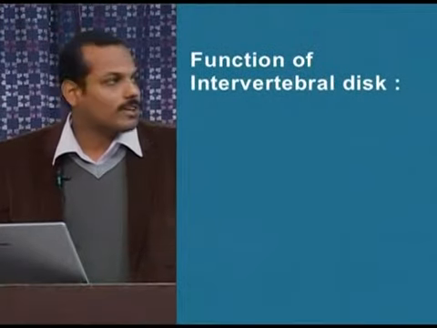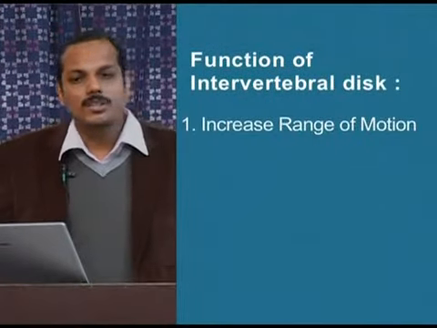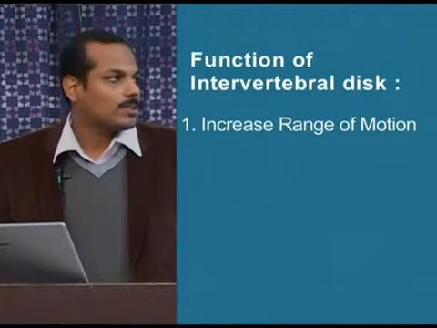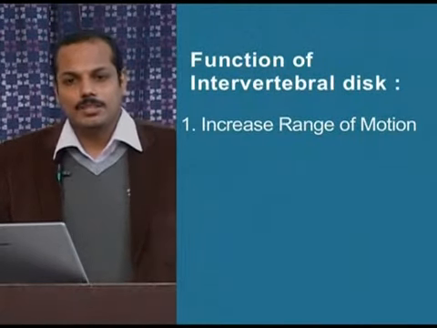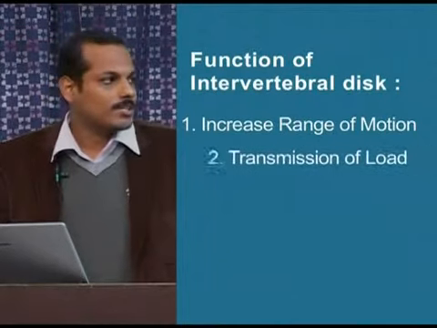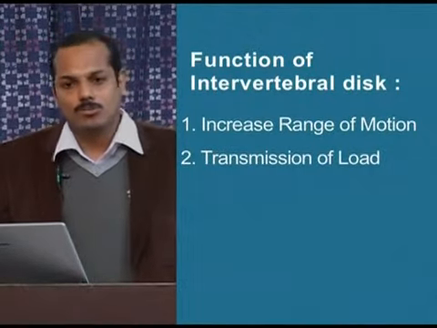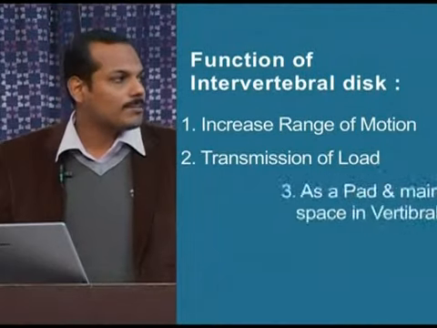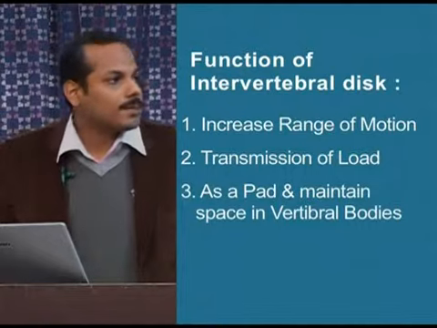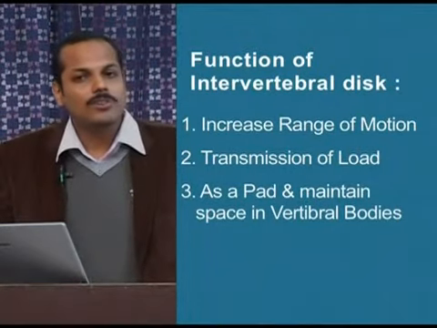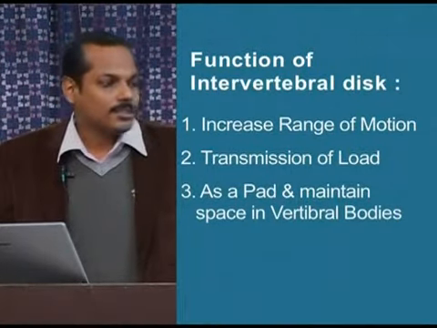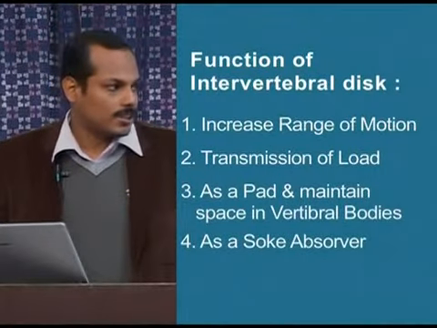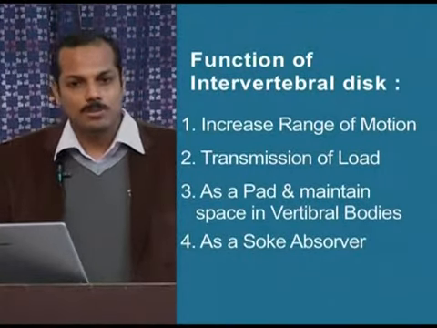Now, what are the functions of the intervertebral disc? The one main function is it increases the available range of motion. It separates the vertebral bodies and increases the range of motion. The second one is the transmission of load from one vertebra to the other vertebra, and it acts as a pad and maintains the space between the vertebral bodies, and another most important function is it acts as a shock absorber. These are the functions of the intervertebral disc.